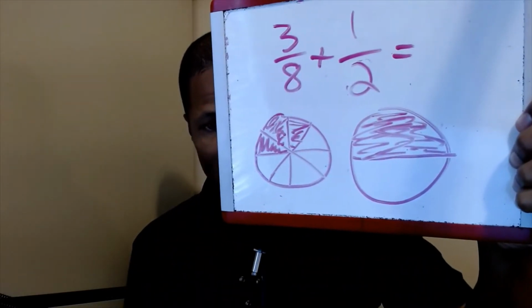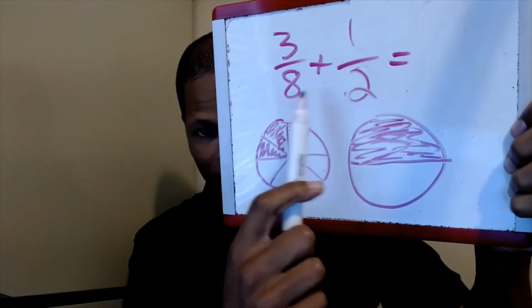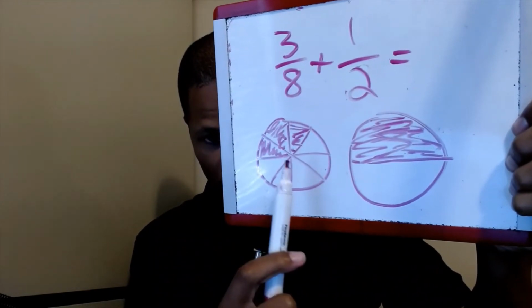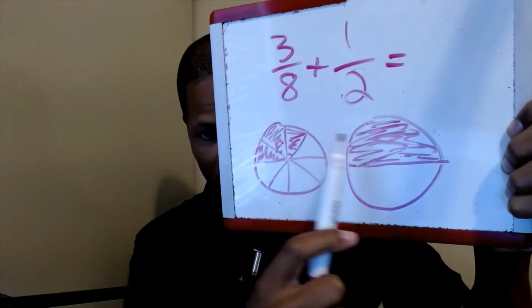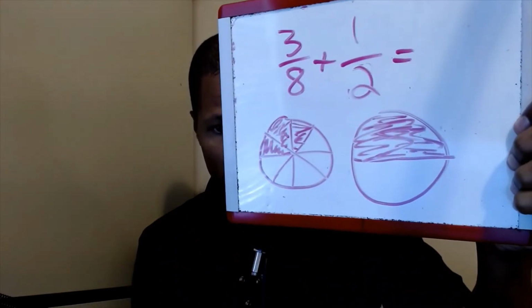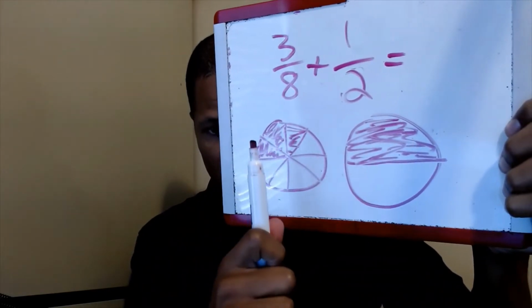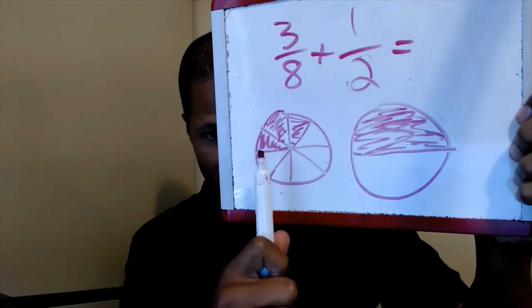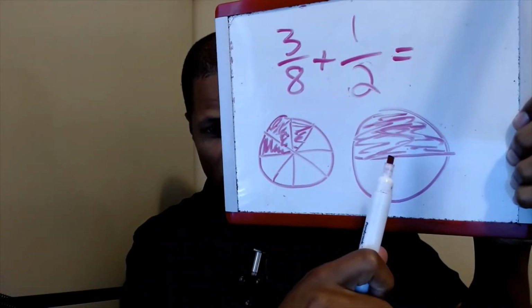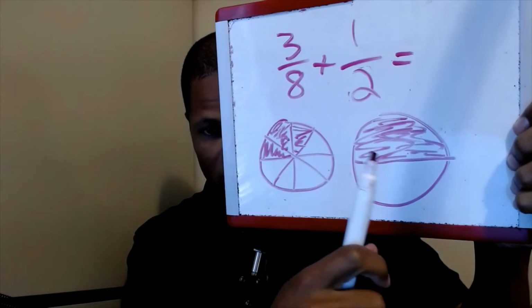So what's easiest to do when that's the case? Notice the denominators are different, 8 and 2, so the pieces are different. That's a skinny slice, an 8 slice, and this is a 1/2 slice, so that slice is way bigger. We want them all to be the same size pieces. So what's the easiest thing to do? Is it easier to change the one that's already cut up into 8 slices, or is it simply easier to take the one that's in 2 slices and cut it up into more slices? If you guessed this one, you are correct.